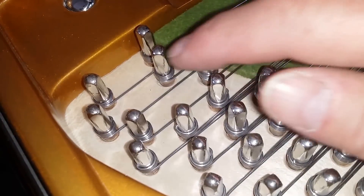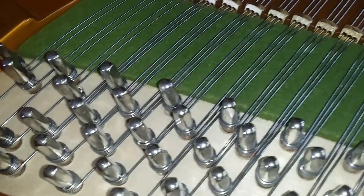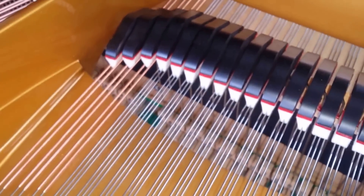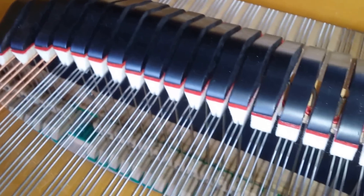The tuning pins go into a brand new rock maple weldock rest plank, which means they're very stable, and that's been cured to modern central heating so you won't get any problems at all. This is better than a new piano really, because the tone is better and the action and every other part are exactly the same as a new piano.